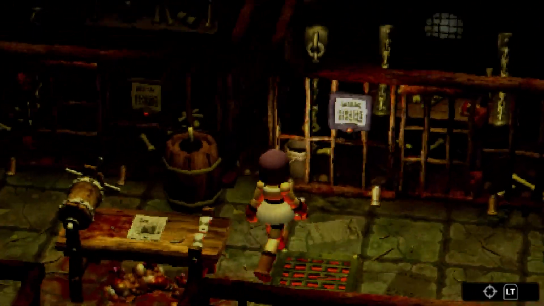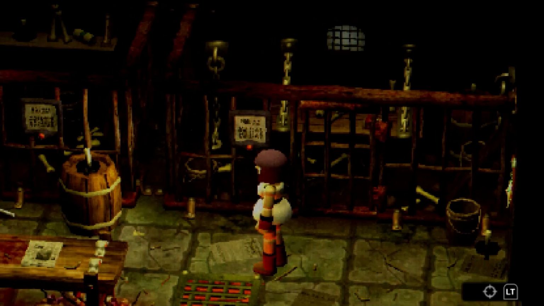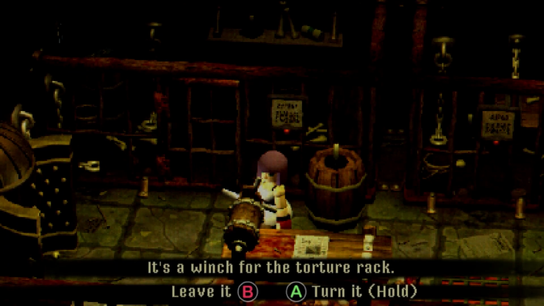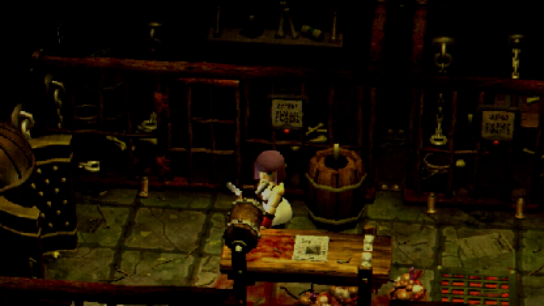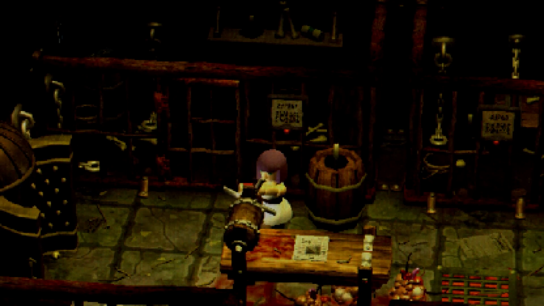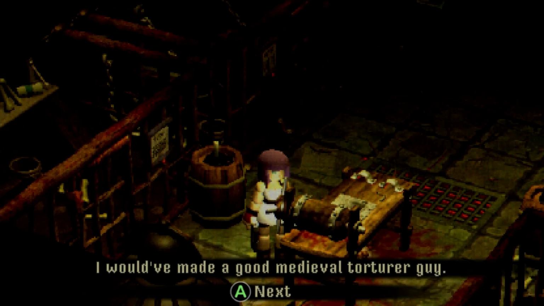Go up to that little handle right there. Which handle? Can you use it? Yeah, turn it. Nothing. Are you controlling that? All right, you're good. All right, that gives me an idea though.